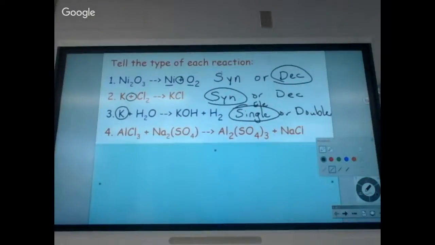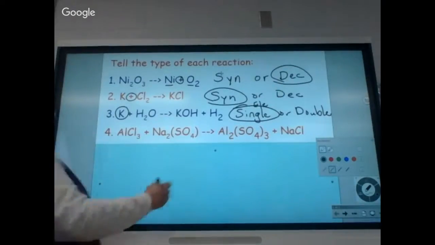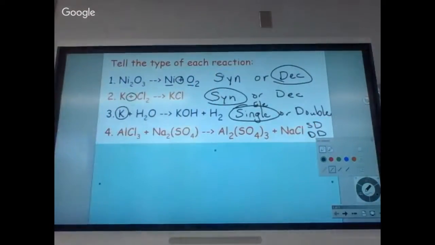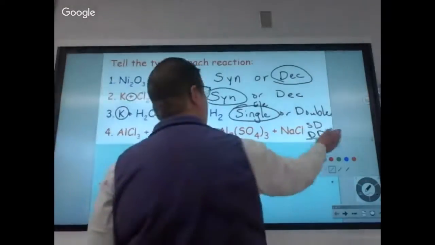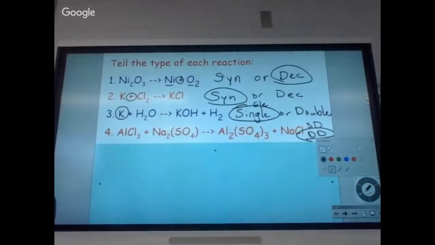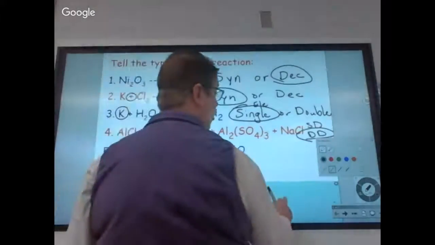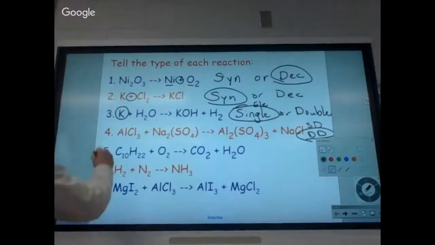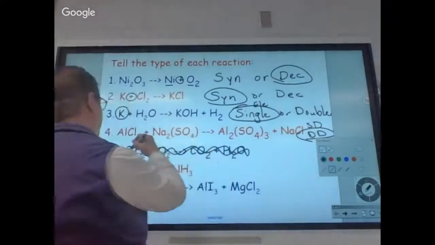When you look here at number 4, okay, how many plus signs do you have? 2. It's either single displacement or it's double displacement. How many capitals do you have in all of those? Do you have any single elements anywhere? That automatically makes it double. Are you with me? Okay. I have 3 more. I want you to see if you can figure out what those 3 more are. Actually, take out number 5. I didn't teach that one. Praying it's not on the test.